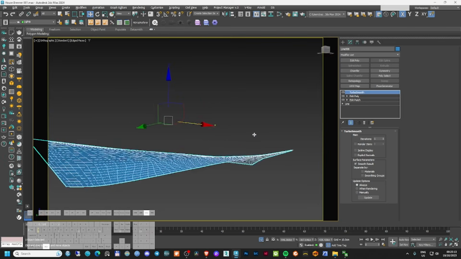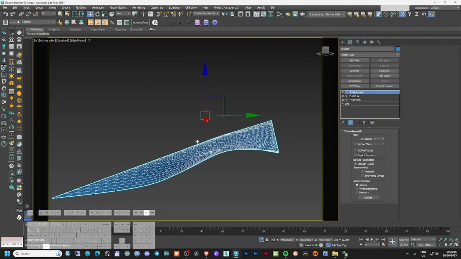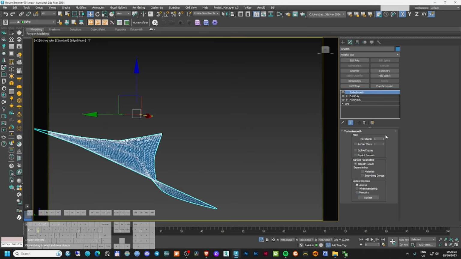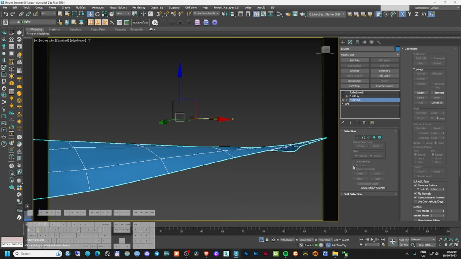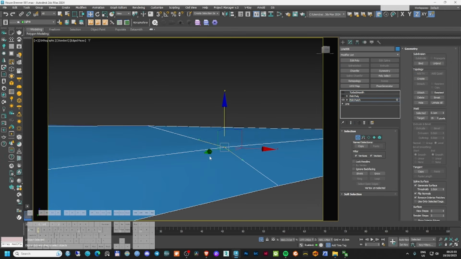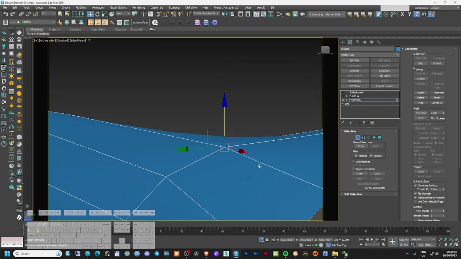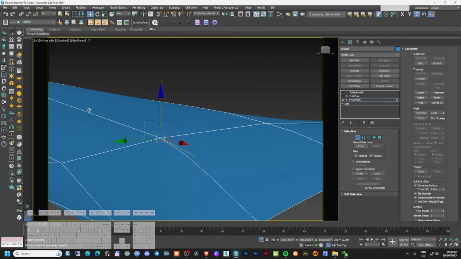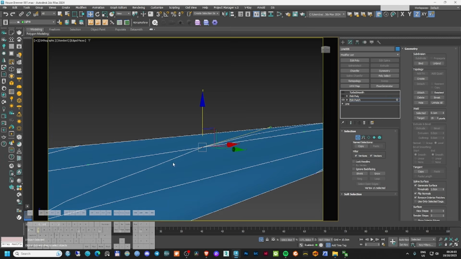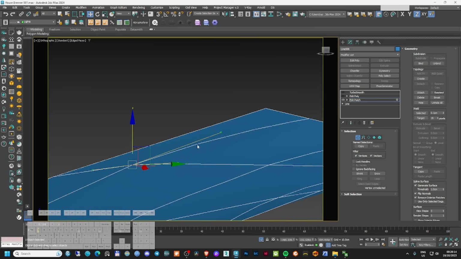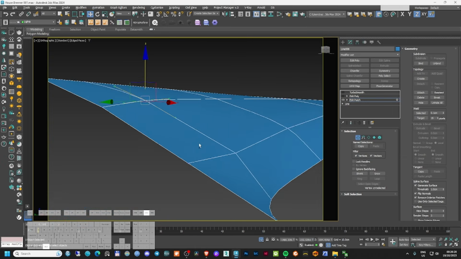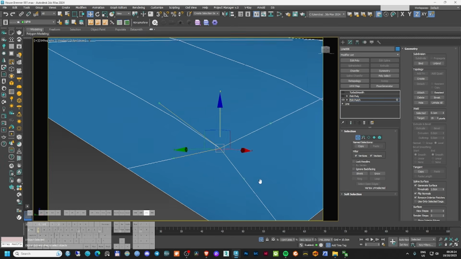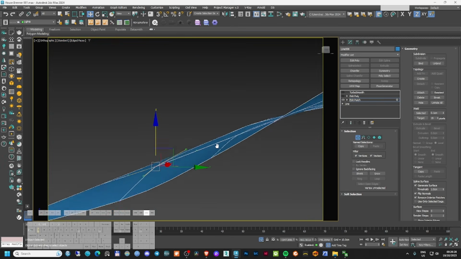And yeah, by applying a turbo smooth, you can fix more or less of those surfaces. It's not perfect, but it's also not that bad. You can also play here by adjusting all these curves to make them more round, because it's quite hard to create these kind of surfaces around the curves in 3D Studio Max with editable poly. So in this way you can actually fix some stuff really easy.